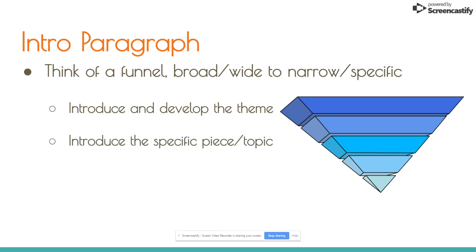Introduce the specific piece or topic. In our case, they tell us to write about the story The Monkey's Paw by W. W. Jacobs. So you have to mention that author and the title of his or her work. And then at the very, very tip, the end is your thesis. It should be clear. We should know just by reading that last sentence what the main idea of your entire essay is going to be.